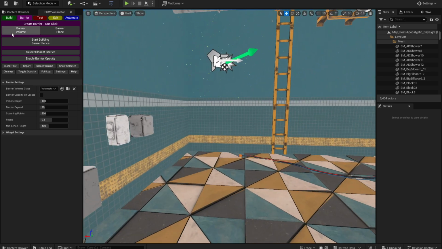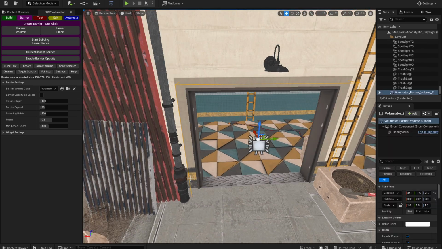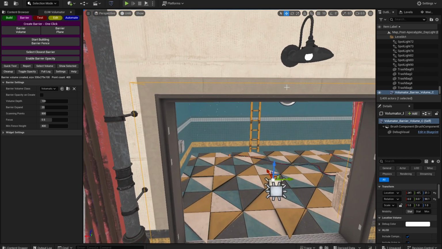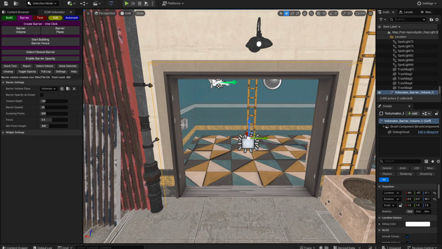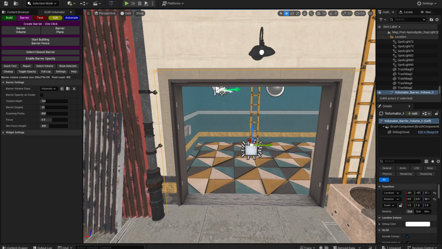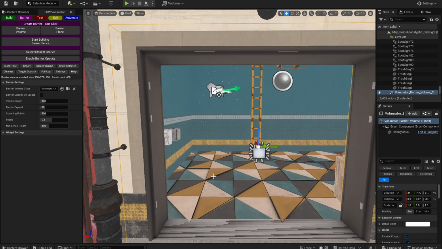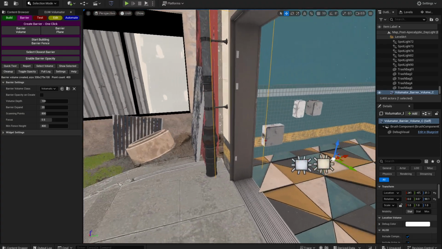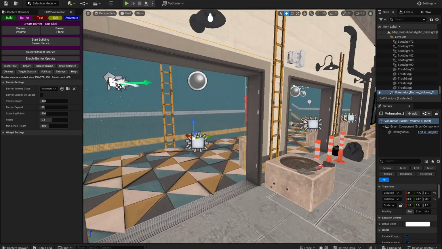So let's quickly build a barrier volume here. The actual barrier itself, by default, is wireframe. The reason for that is that these are quite important areas when you're working on your game, and I was concerned that if we added opacity to them, they could be annoying, especially if they get in the way of selections. So by default, the barrier volumes, barrier planes and barrier fences are all wireframe only, which can make them a little difficult to see sometimes.